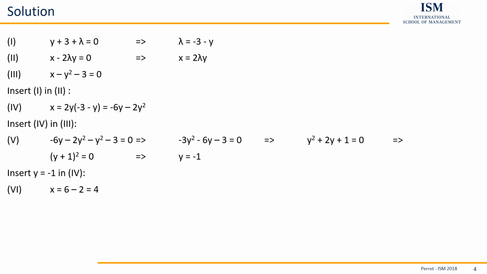So we see we have exactly one solution to our system of equations, and that's the solution x being 4, y being minus 1. So this is the only possible extremum here, and well, we found this possible extremum, and thereby we have concluded our exercise.